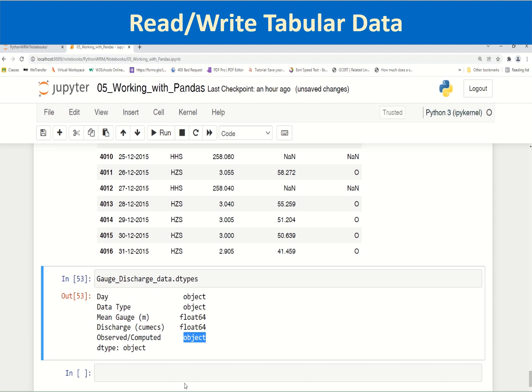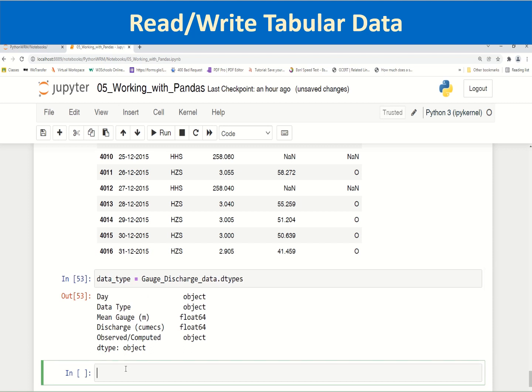Now this itself is creating a series. Actually, whenever you are operating or trying to do anything with a data frame, the subset will also be a data frame or series most of the times. Let us check that. I am assigning this to a variable. Data type is equal to our data frame dot dtypes, that is the attribute.